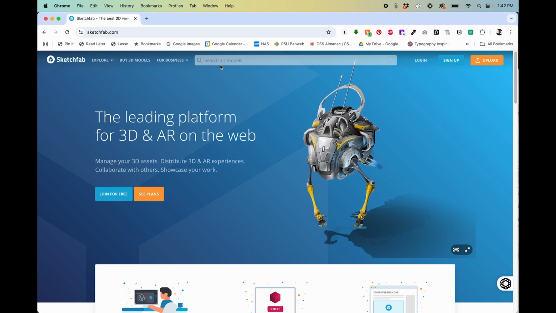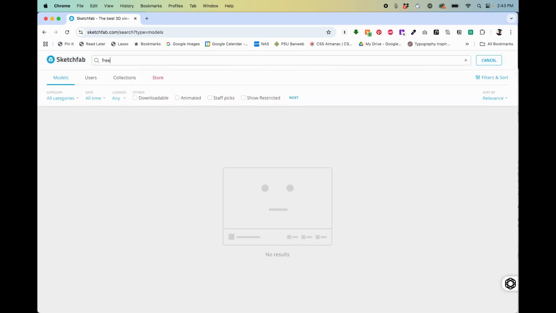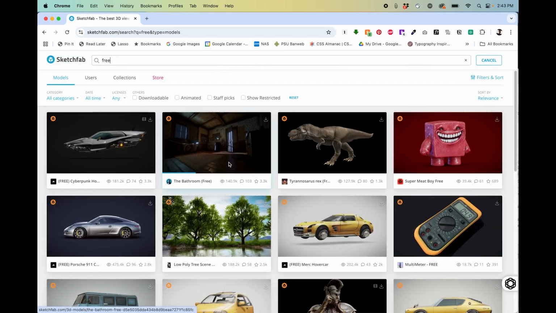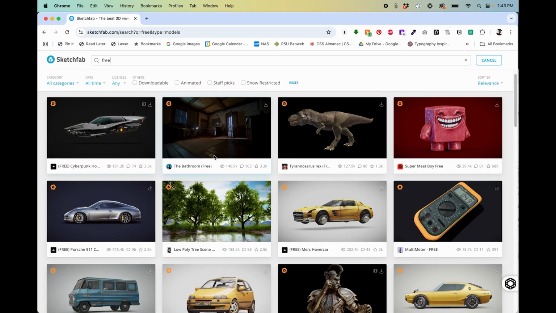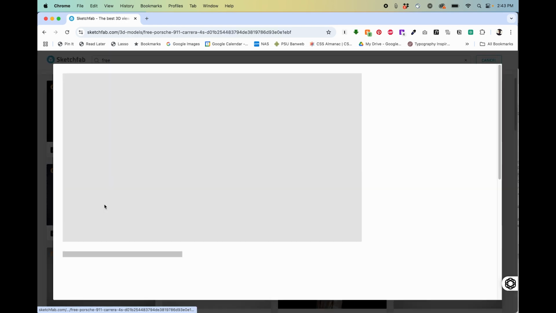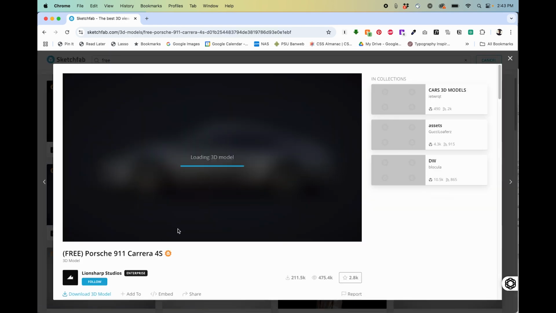They have a bunch of free models that you can search for just like this. And I'm going to grab some 3D models and see how I might import them, get them ready for Aero to use in an augmented reality experience. So a few things to keep in mind when you look at some of these. You want to look at the file size for something like this.